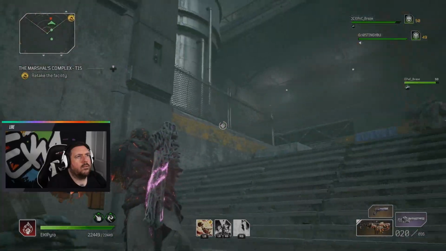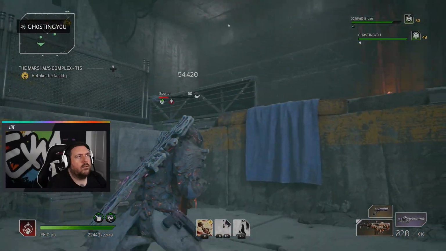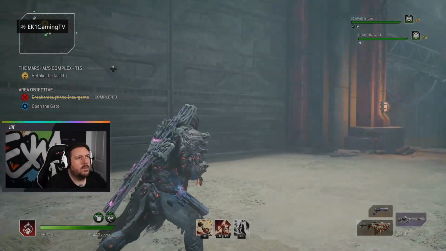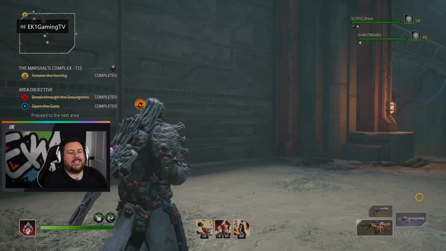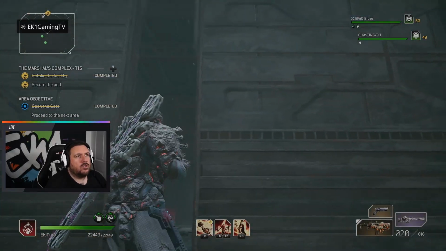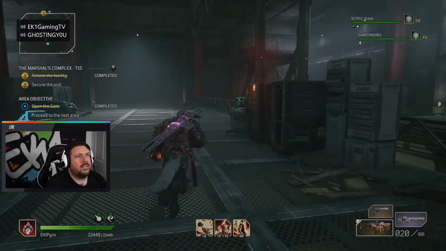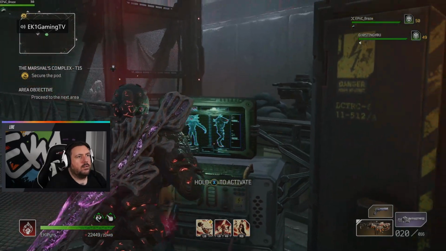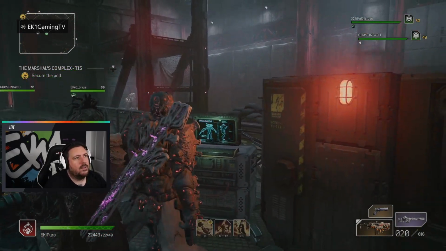So once you clear this area, which we are clearing right now, just kill all the NPCs in the area, activate the handle to this door. Now, this is the area before you get to the boss room. Do not go any further than this monitor. And you can see it says hold to activate. Well, you're going to walk up to the monitor and click hold to activate.